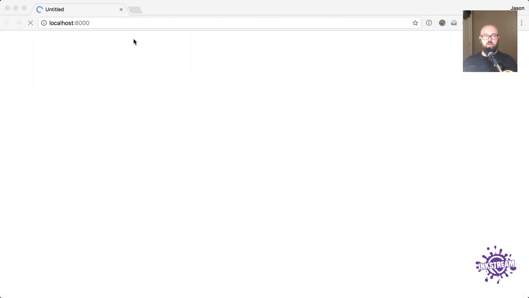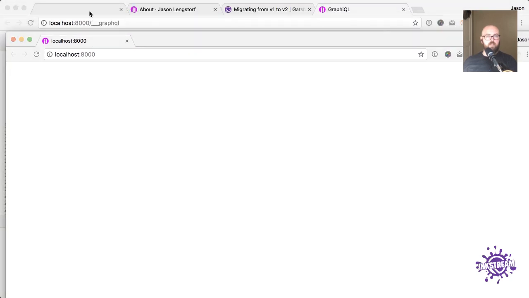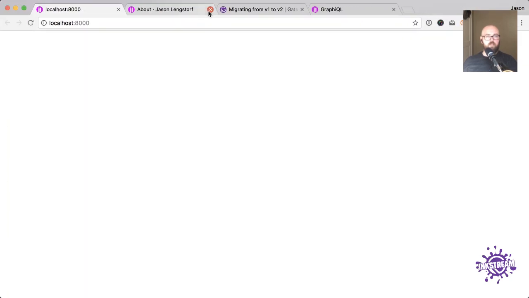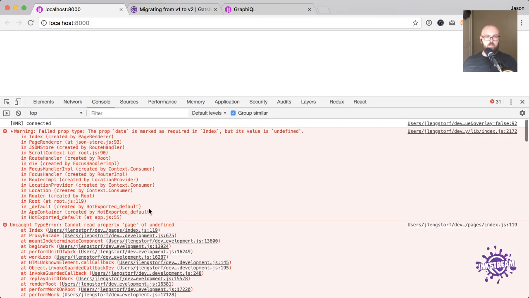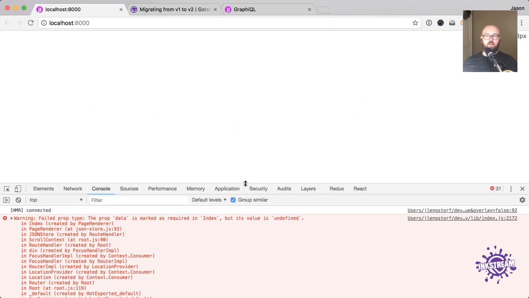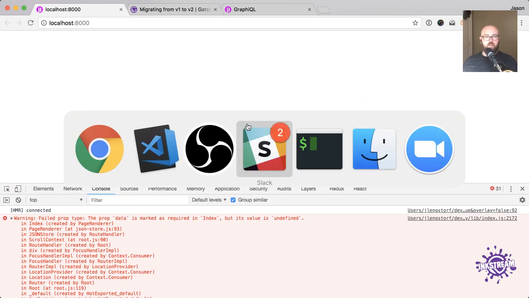This is not going to run very well because there's nothing in it. So if we take a look at the console, maybe, come on console. Let's get that up here. Close this one, open the console, and here are our errors. We've got a bunch of errors. And that's because we eliminated our data, so we don't have any data. That's okay. So we can live with that error for now while we figure out what else is going on.